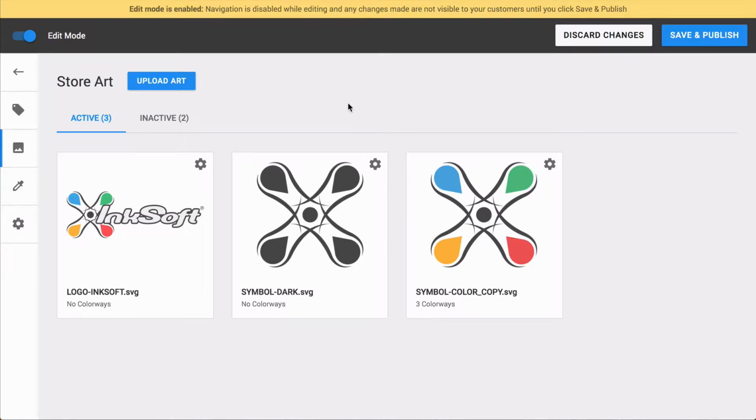Now let's get to the ability to create colorways at the art level. So first thing you'll notice if you've been working in the Rapid Product Creator is there's new messaging at the very bottom left of each of the art cards that display here. So you'll see whether no colorways have been generated, it will say no colorways. In the event that you've generated colorways, it will display the number of colorways that you've created.